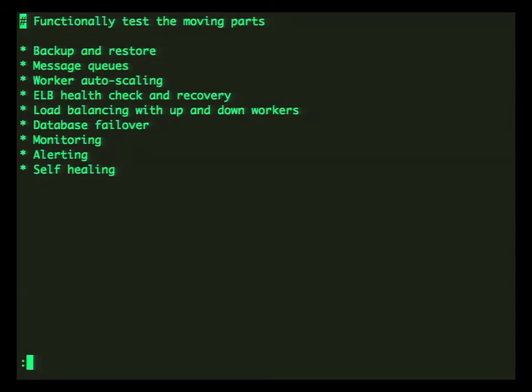The last ones are really interesting. As I showed in the picture, we use Nagios for monitoring. We also have Nagios trigger auto recovery. So if Apache is down, it sends an alert, but actually before it does that, it just goes and tries to restart it. So we log into a box and shut down Apache, and then our tests wait 60 seconds and ask, is it back yet? Then we look for a log entry that says it's back, and that it's back because Nagios started it. Sometimes you try to shut down Apache and it doesn't close because some random script kiddie in Eastern Europe has connected, or whatever. So we check all the moving parts.